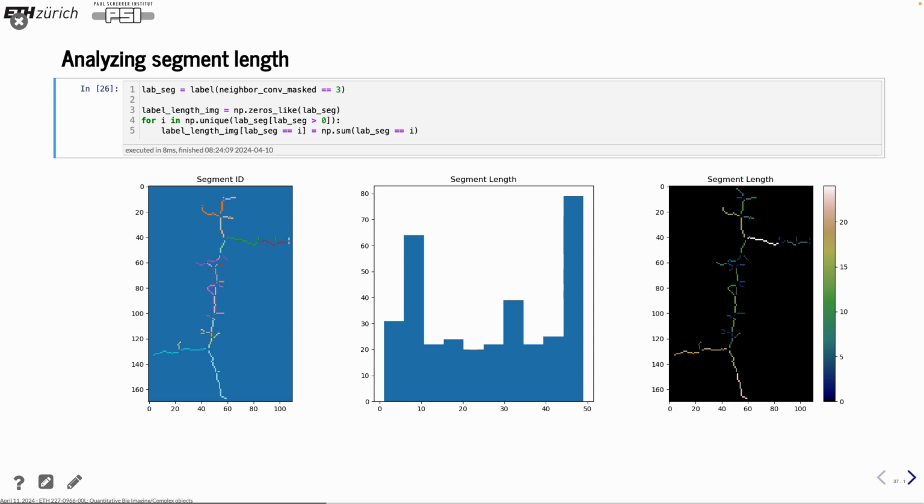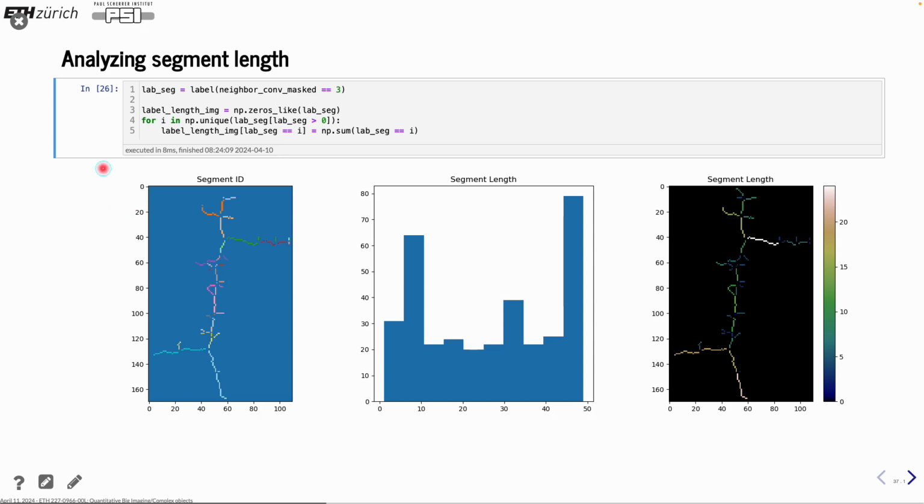So the first step is to analyze the branch length, to label all the segments in the lines. So that would be first extracting the number 3, and then applying a component labeling. And here the component labeling is no problem because nothing is touching. So we have removed all touching points.